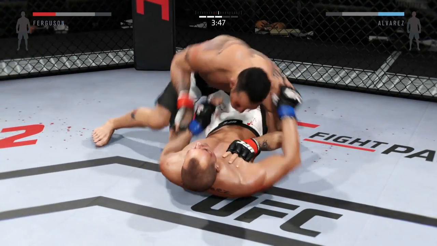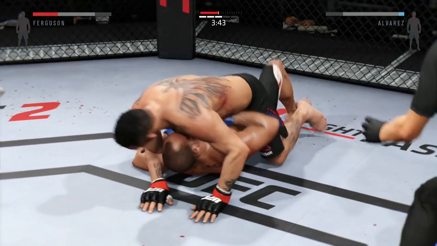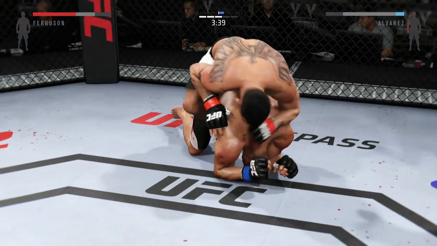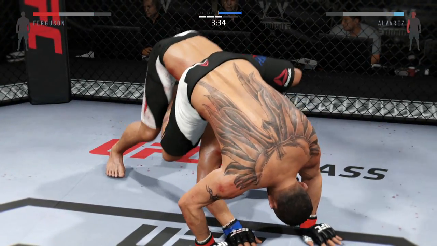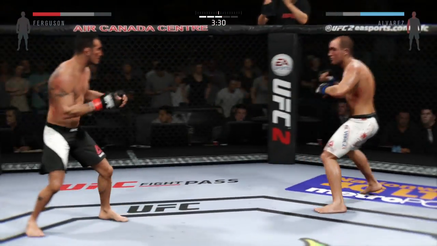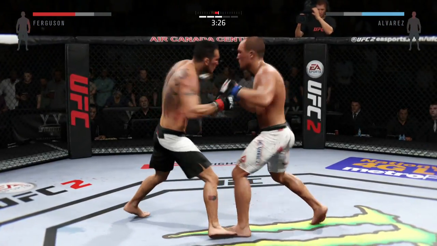Half guard. Let's see what he can do from here. He's got the back. This is where he's outstanding. Oh, vicious, that's a big left hand. Left hand. Back up again. Caught him with a big right hand. Oh!